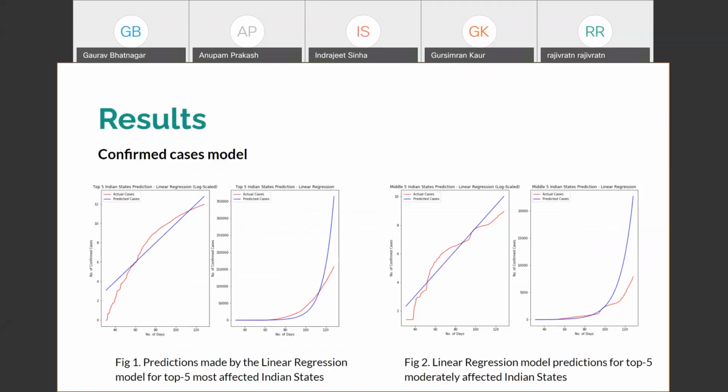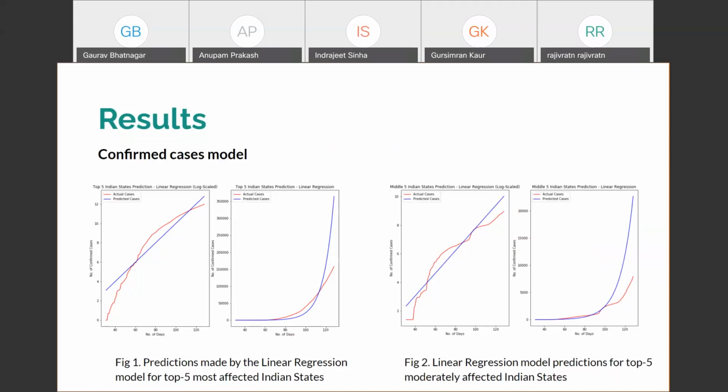As we said, we begin with linear regression. And on y-axis, you can see the number of confirmed cases. On x-axis, there are number of days. On left side of the graph is in log scale, while on right side, it is in linear scale. We tried to model in log scale because in log scale, the curve appeared to be more closely linear. And so the regression could be fitted easily, and then we transform that curve to exponential value to suit the linear scale.